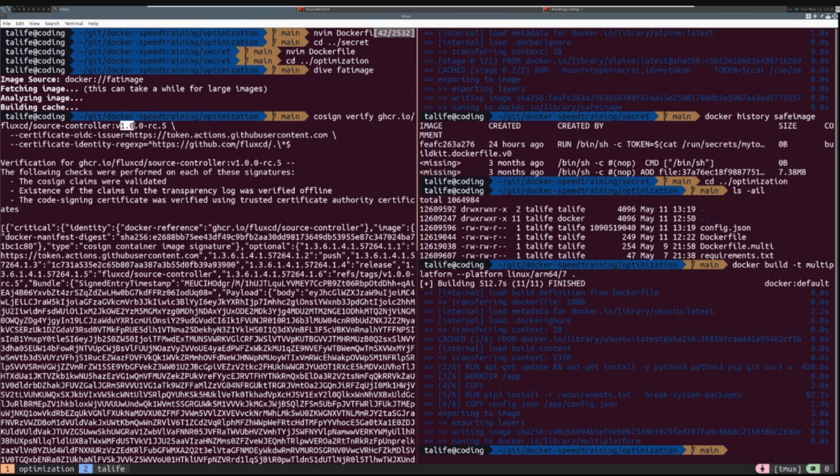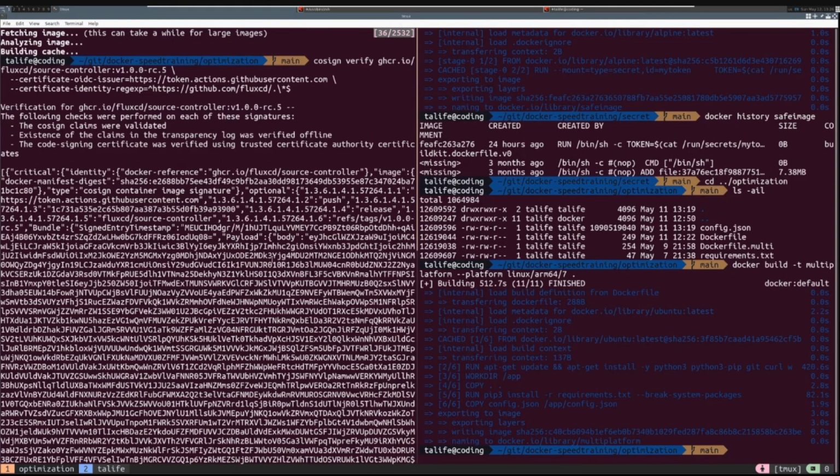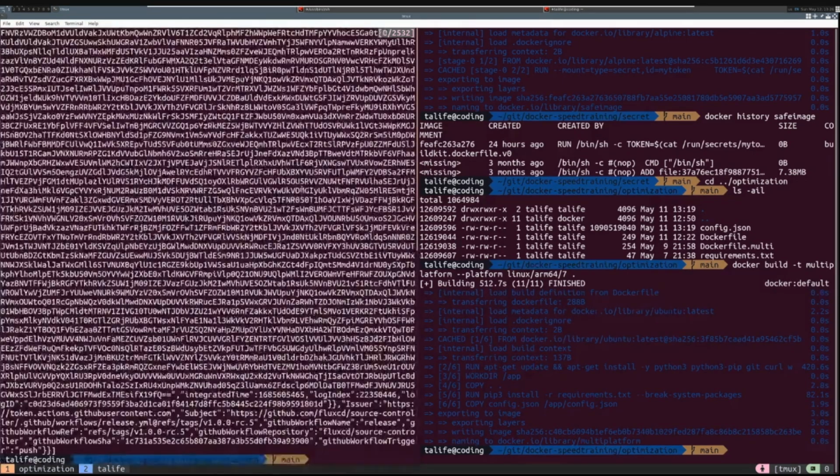And this is a v1, more like 2 to 3 years old image, right? And I was already signing their image at that time. So I want to check the validity of the image that I would have in my registry here to make sure it's the proper one. And in here, I can check the payload with all the certificates and everything, and make sure that yes, this is the proper image from the identity issuer Flux CD. So this is the proper one, right?